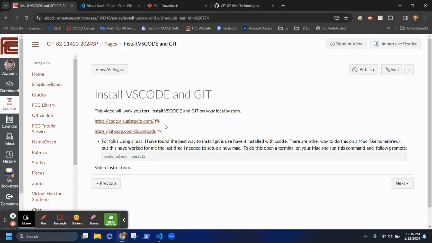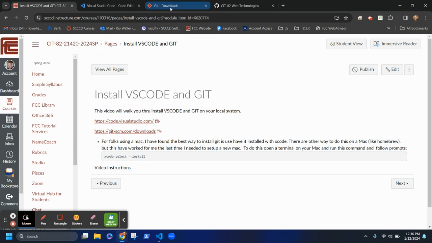Okay. A word before we install Git. I'm going to demonstrate it on the Windows side, but for my Mac students, depending on how your system is set up, you can just go to the terminal and type this. It is quite an install because it installs some tools, and in the process, you will acquire the software. There is something called Homebrew. I'm not going to demonstrate that because I don't use it. But like I said, for students using Mac, this should work. But reach out if you need help.